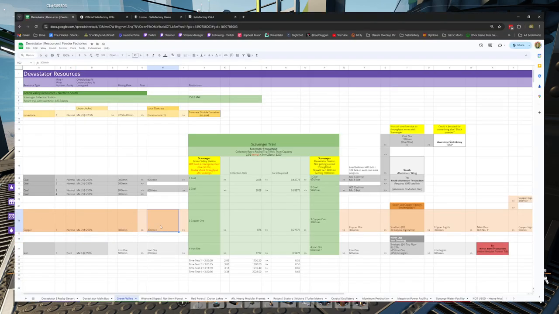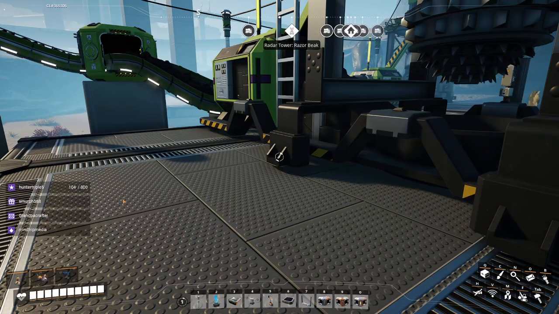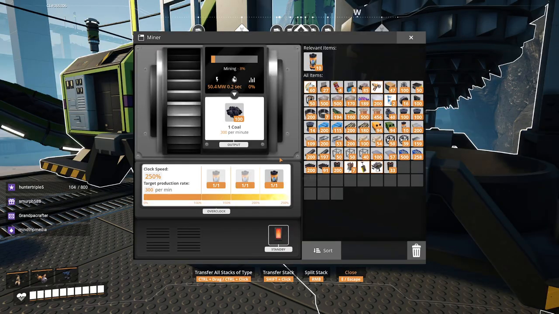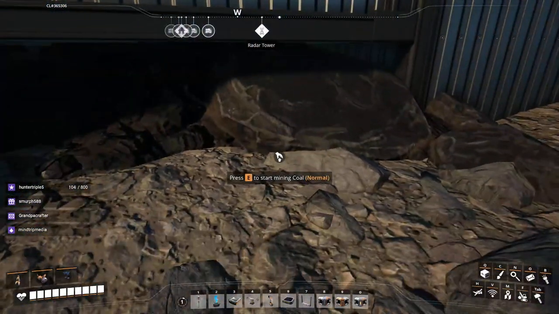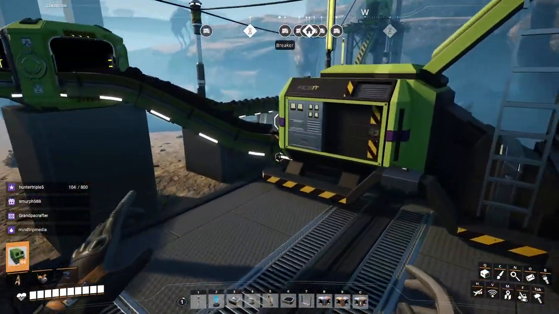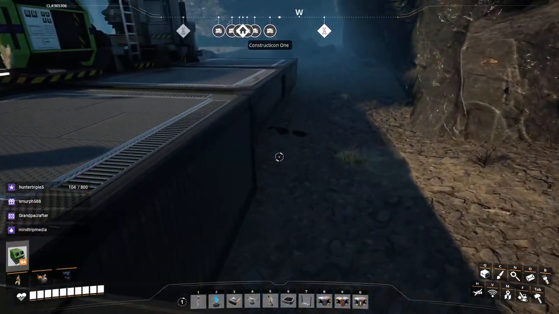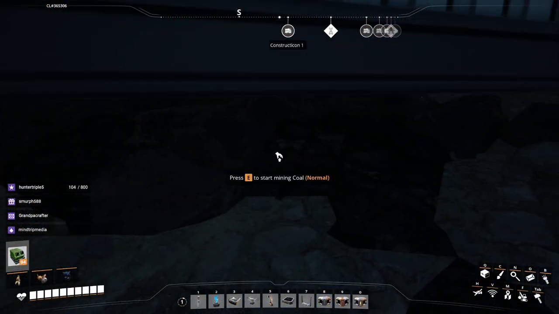Copper also checked out. That's good. Coal. We've got 1, 2, 3, and 4. They are all normal, and they're all overclocked to do 300 per minute. This is normal. I don't think this area has changed much. Normal.